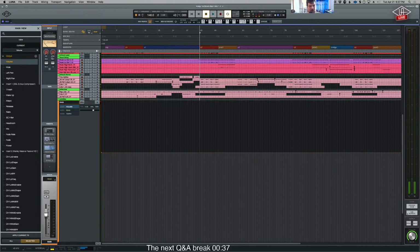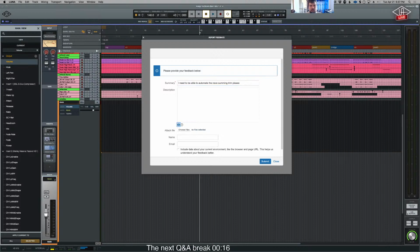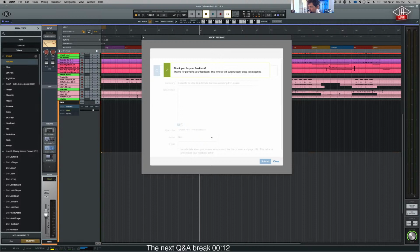We did not record automation. Note to anyone that's trying to automate these things, you can't automate them yet. I hope this isn't annoying to you guys to see me constantly giving them feedback, but I need to be able to automate summing trim, please. I feel like half this tutorial is just me showing you guys how to submit feedback.